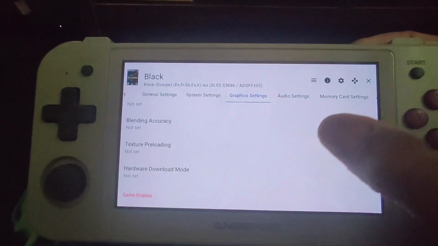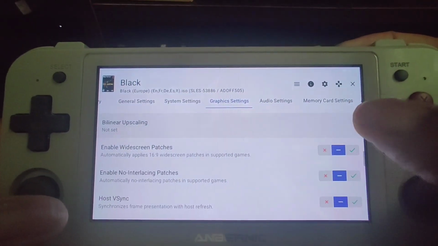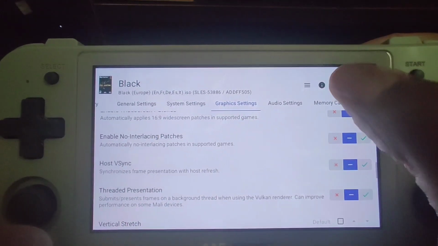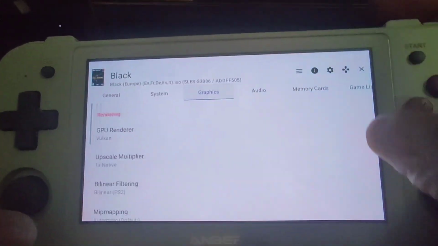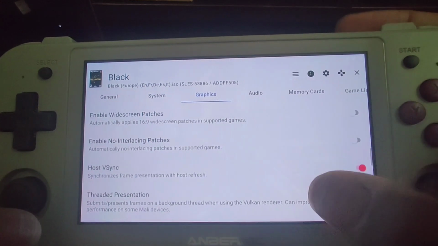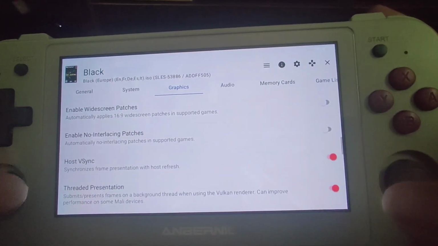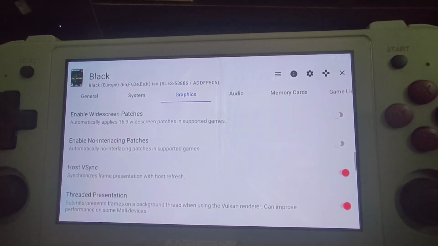But this is one thing that people miss here. I'm scrolling right to under graphics settings. Make sure to, well, I think I did it for my universal settings for this video. So I'm going to go to graphics. You can choose whether to have it on your game or on your universal settings, but it works for all of these. You want to make sure that you select host VSync. That's basically your frame presentation synchronization. It refreshes the frames to make your game as smooth as possible.